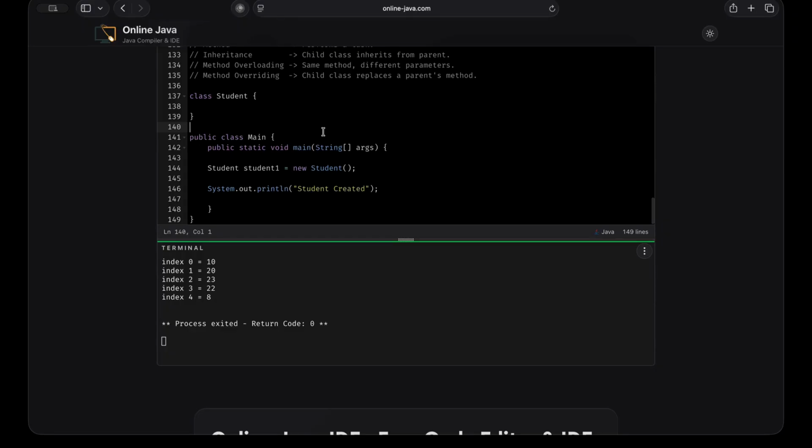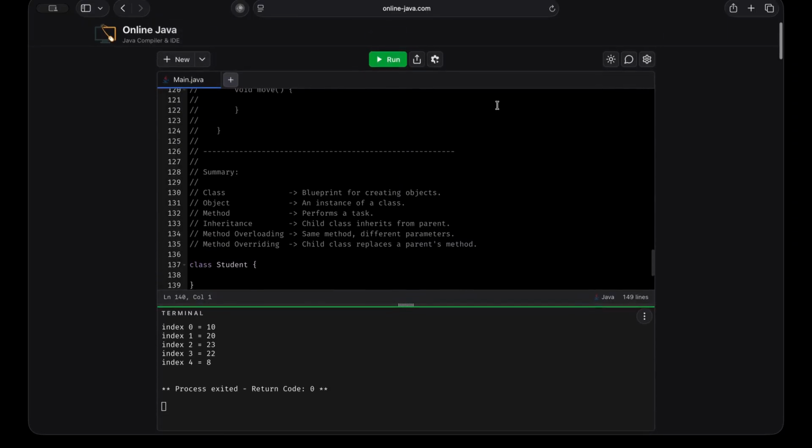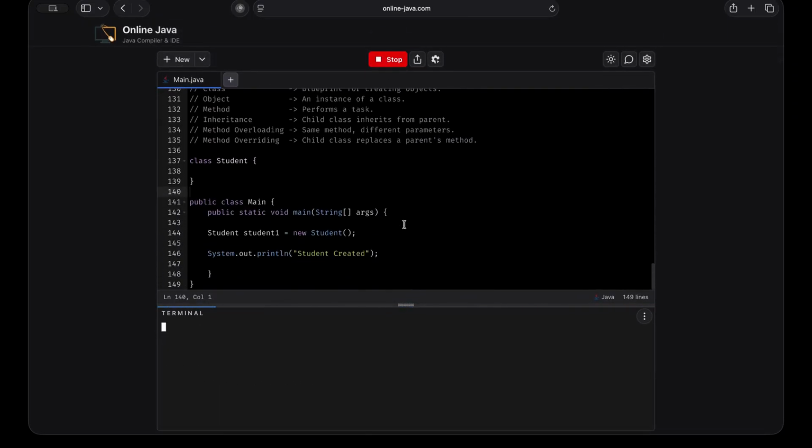So just like that, and let's try to see the output now. So okay, we have the Student created.